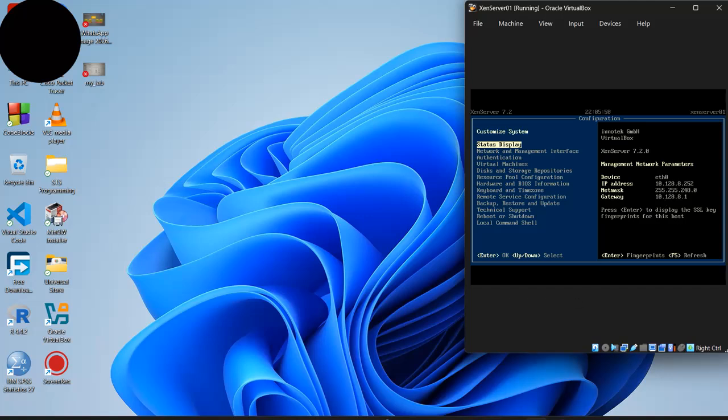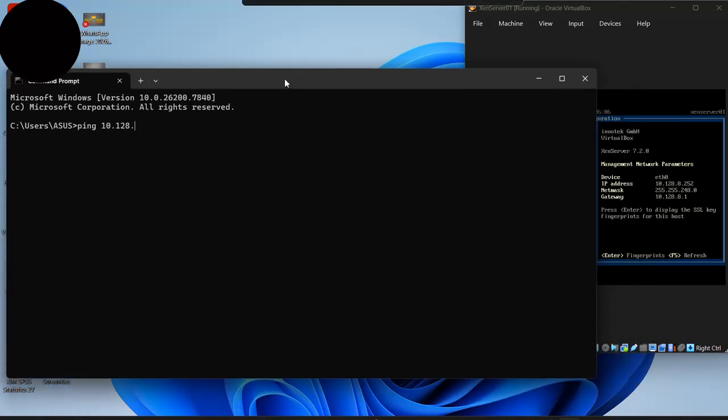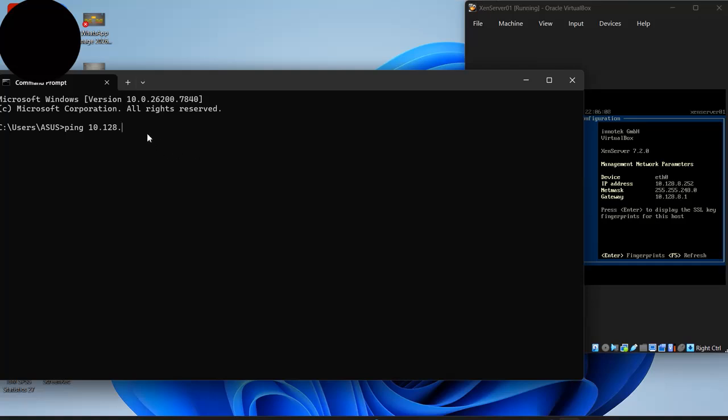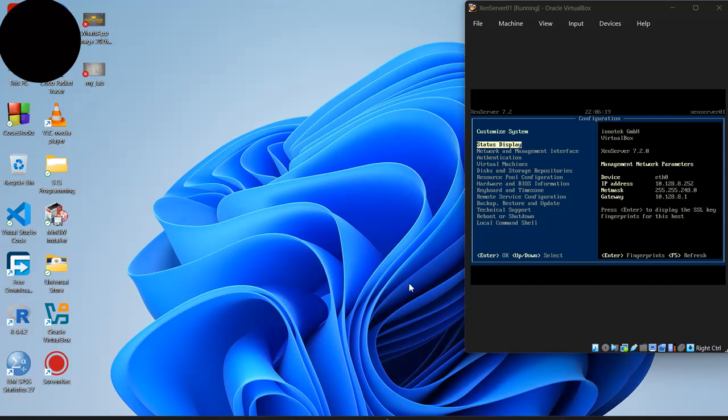First I will check the communication with ping 10.128.8.252. Oh, this is correctly communicating. So now I'm downloading the XenCenter from the XenServer.